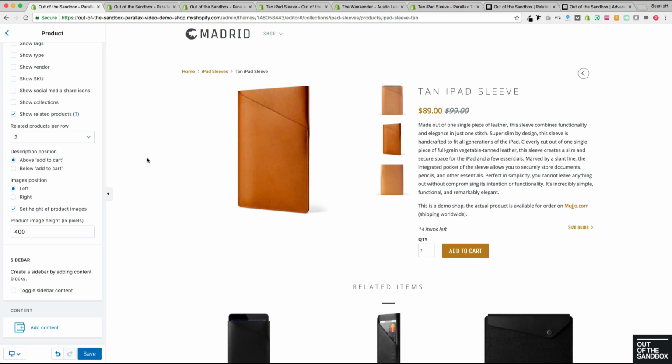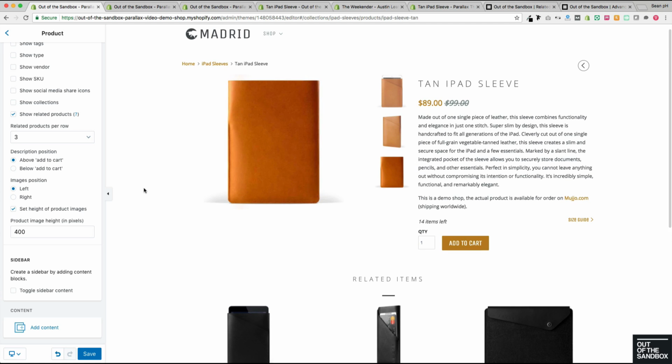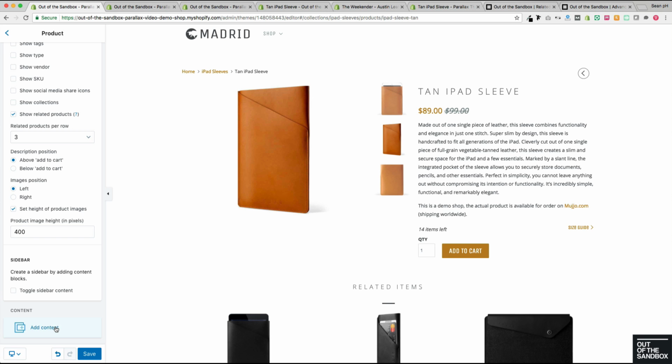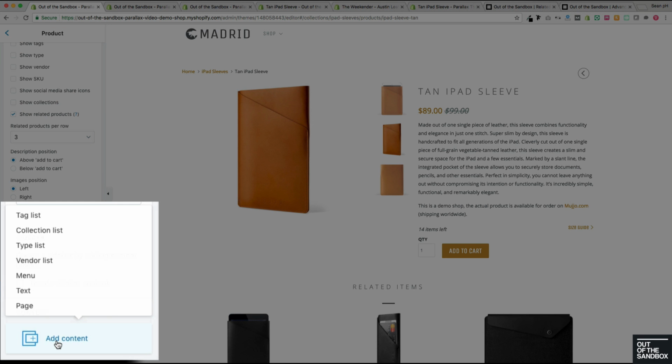Finally, out of the product section settings, I'd like to show you the new sidebar settings that have been created using the Sections platform. It's right down here in this content area. You can add content blocks to the sidebar of your selection that can then be reordered very easily. So in our content selection, these are our options. I'm going to add each one of these to the sidebar just to show you what each one does.